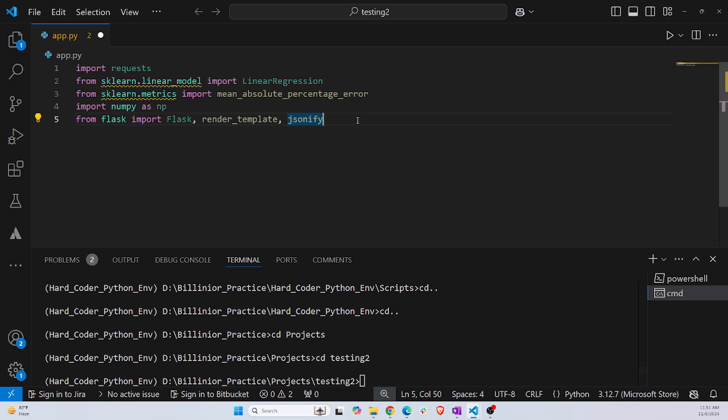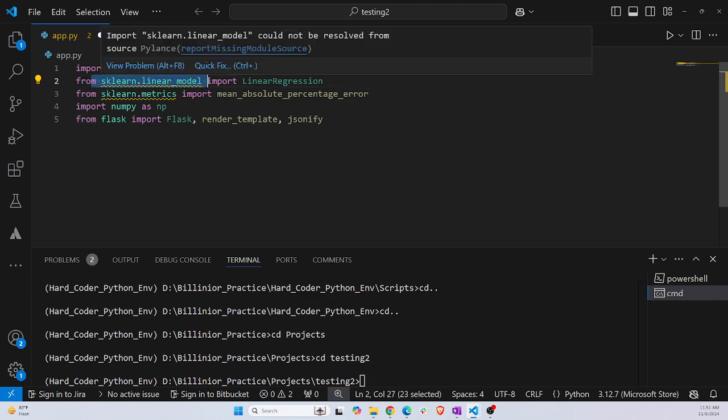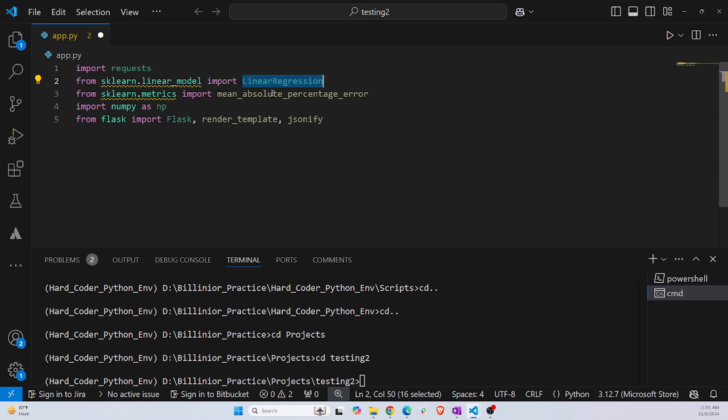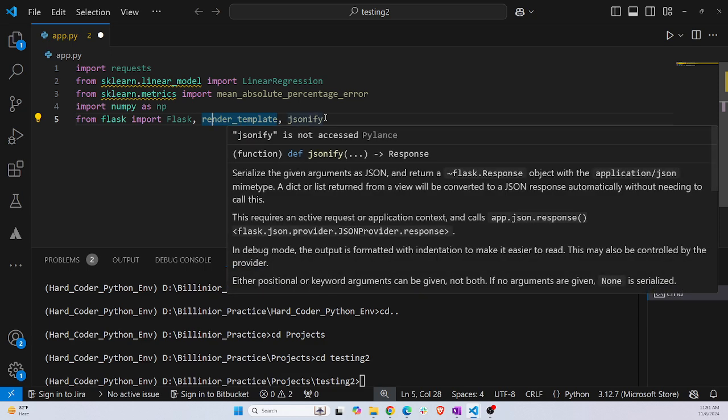See this. In this one, I am using the requests library. Why am I using the requests library? Because I have to extract the data from the API. The sklearn library, because I am doing a prediction also. In my project, we are predicting tomorrow's price of my stock. Using sklearn, import LinearRegression and mean_absolute_error to check how much accuracy my model is getting. NumPy, Flask I am calling here because I have to deploy, right? So Flask is the thing which we are going to take to help deploy our project.